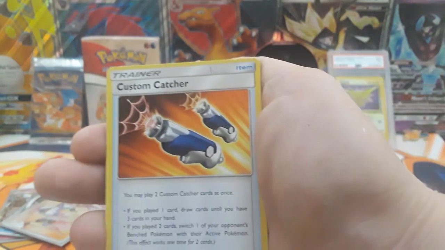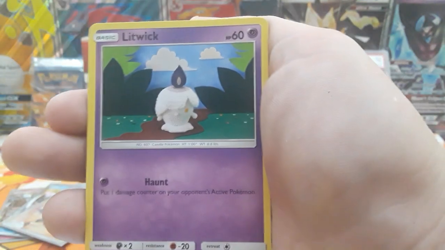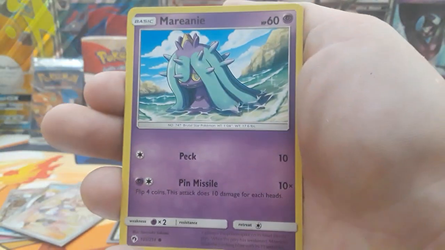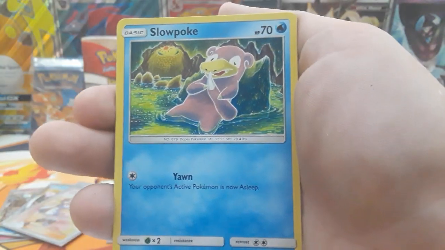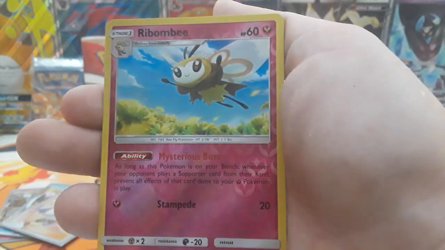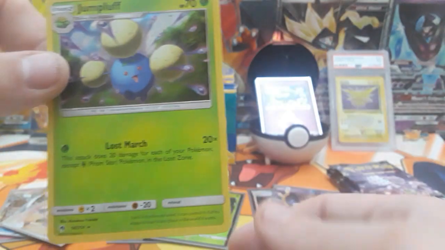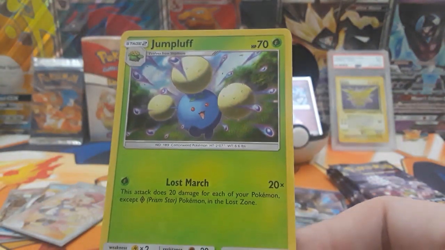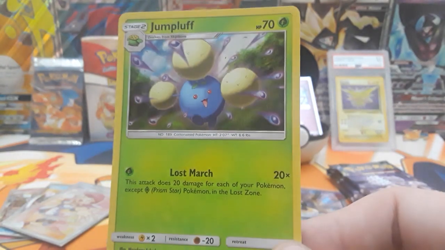Lost Blender. Custom Catcher. Mountain Top. Litwick. Combee. Marini. Larvitar. Slowpoke. Ribombee is the reverse. And then our rare is a holo Jumpluff. This is a really good one. This is a very, very rare holo. Nice. I'm glad I got one.